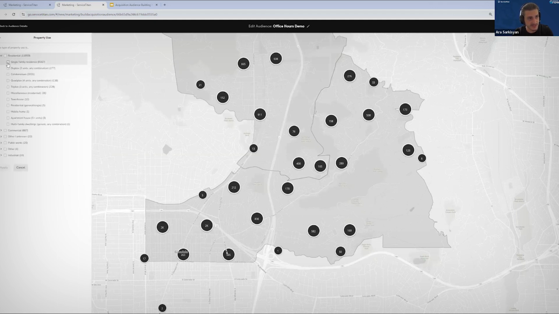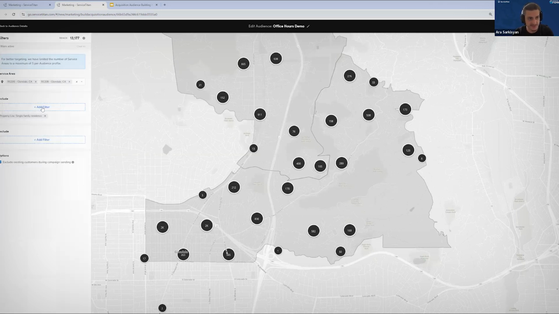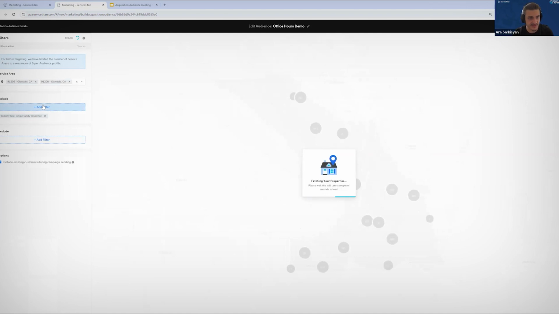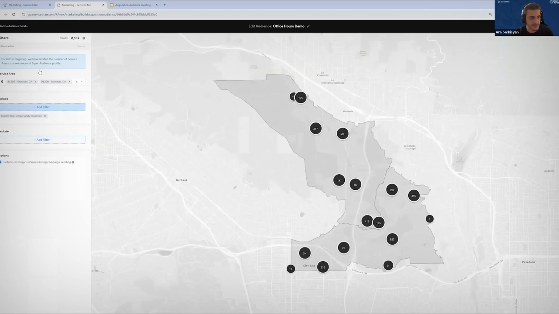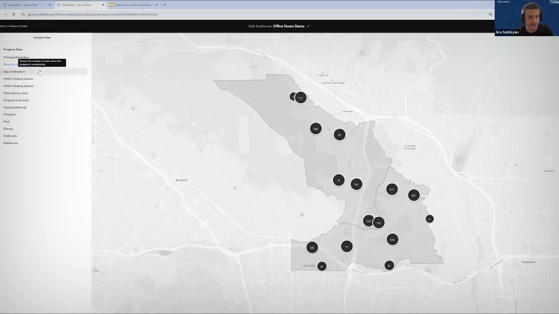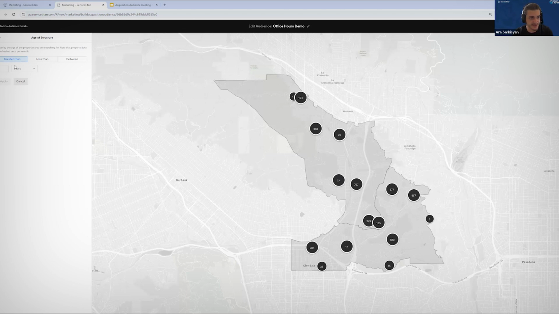In this case, let's say single family residences. We don't need to market to townhomes, condos, apartments. They're not the decision makers, but they also just don't need our water heater offering. Then we can further refine it by the age of the structure because we know that properties greater or less than probably 15 or 10 years old aren't due for one just yet. So what we'll say is just find me all the ones 20 years old.